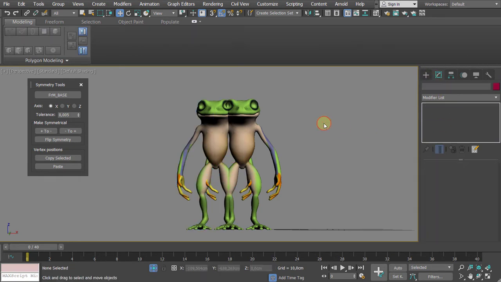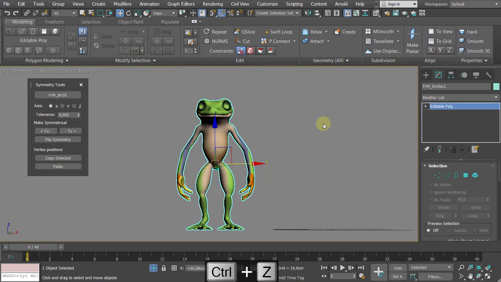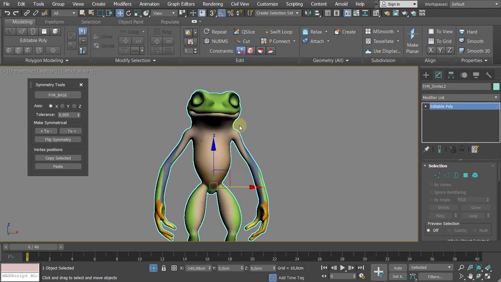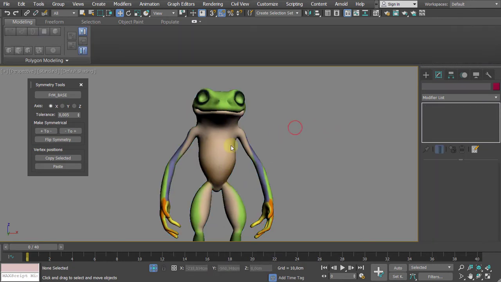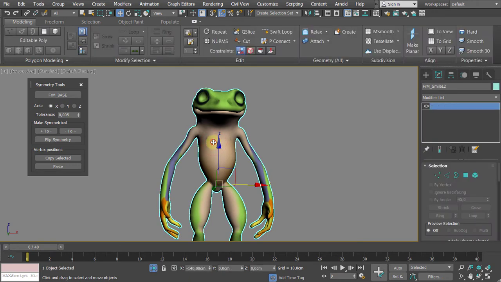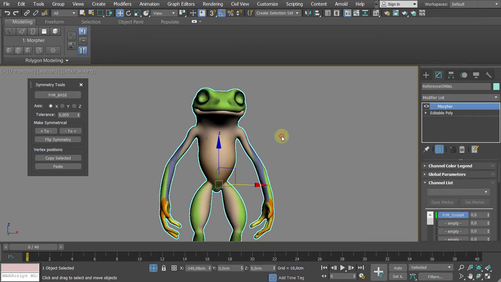So what I will do, let me undo this to make sure that these models are exactly in the same position. Let me select the reference. Sometimes you have to click and click again, and then it will select the model below. So we have this Morpher, and before we actually start using the Morpher, we need to mirror this.